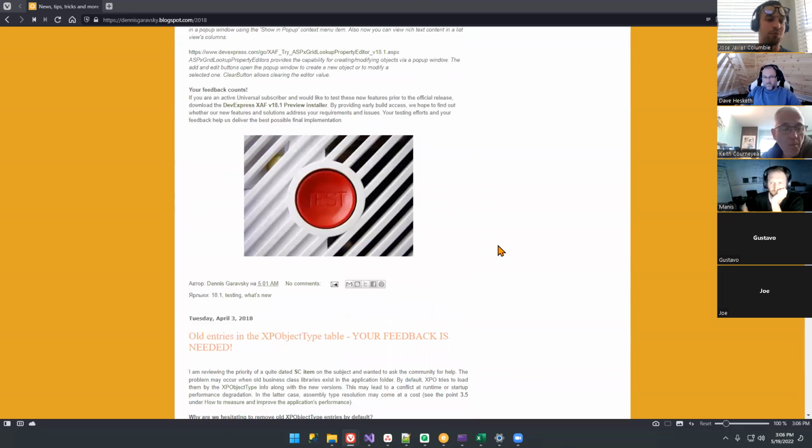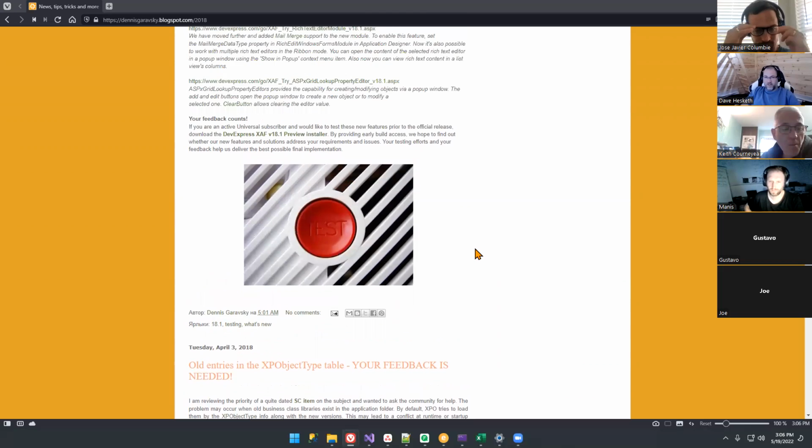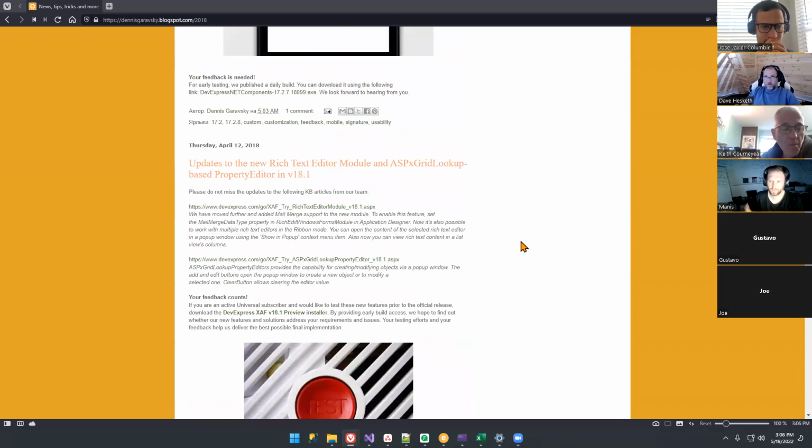But DevExpress doesn't do it for you, and they explain there why they don't do it, what the risks of doing it are, and how you should go about it. Yeah, that's also important if you start changing your namespaces on your objects and you have existing data out there. You should go back and have an update script update those XP object type tables.